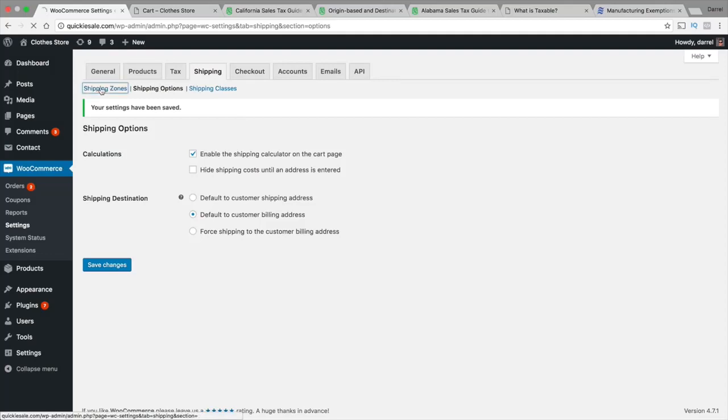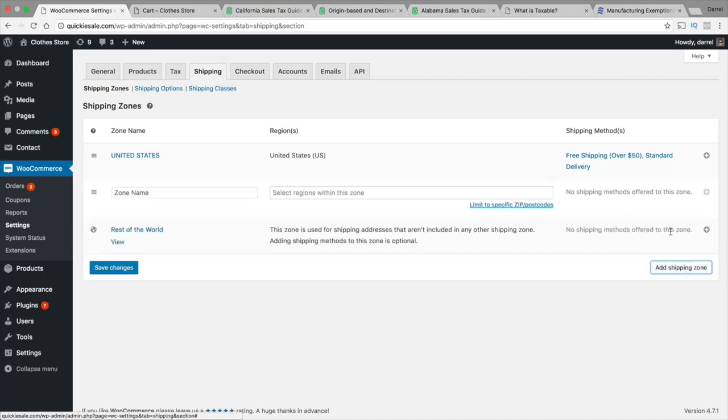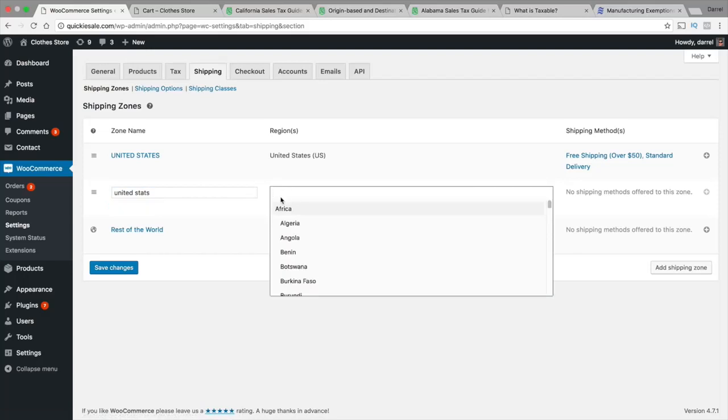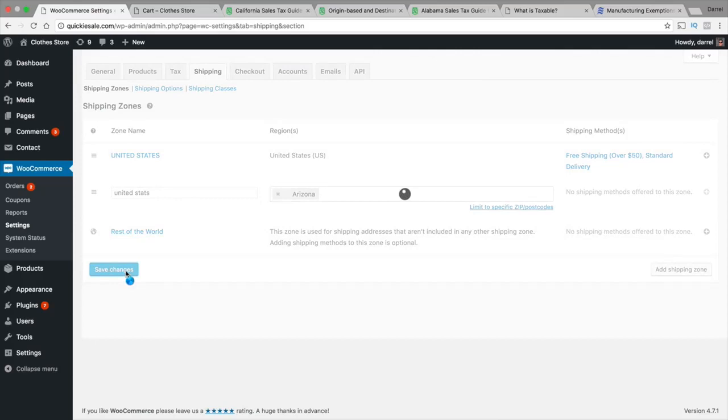All right, so we've basically done shipping zones, and you guys can add multiple shipping zones. You know, you can add in another one for a different country or different states, etc. Okay, so actually, let's do one more. Let's do United States, but now we want to do something maybe like a certain state. So right here, I'm basically saying this shipping rate is only applied to Arizona. So I'm going to click on Save Changes.